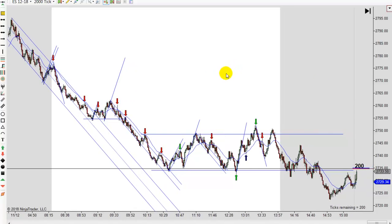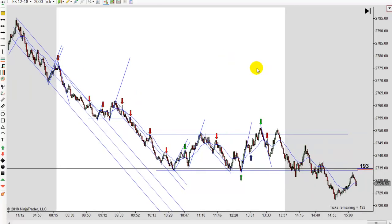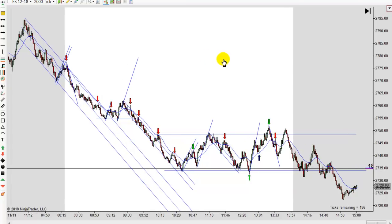Anytime you see prices trend into a range, a lot of times, unless it's a correction or something, a small correction, most of the time it's going to continue in the same direction. It's not 100%. Nothing in trading is ever 100%, but that's generally the way I'll look for that to happen. That's the general likelihood, that it's probably going to continue out the same direction it trended in. So keep that in mind.